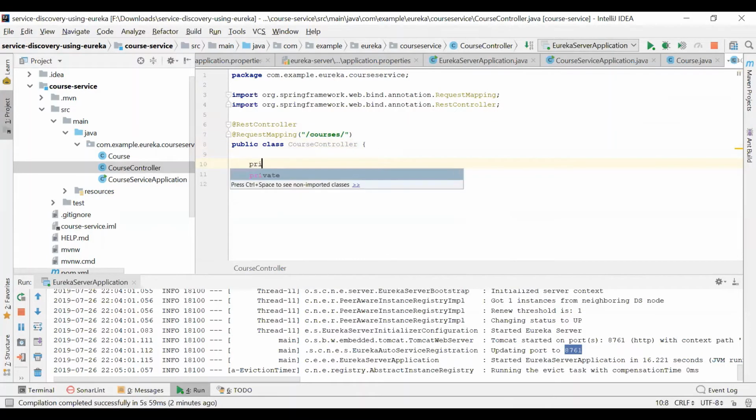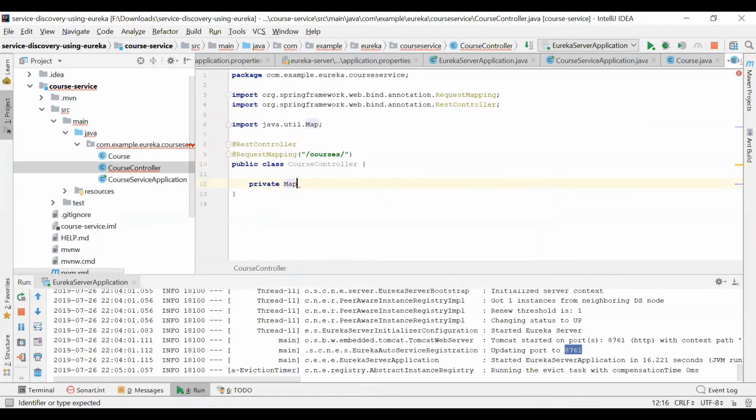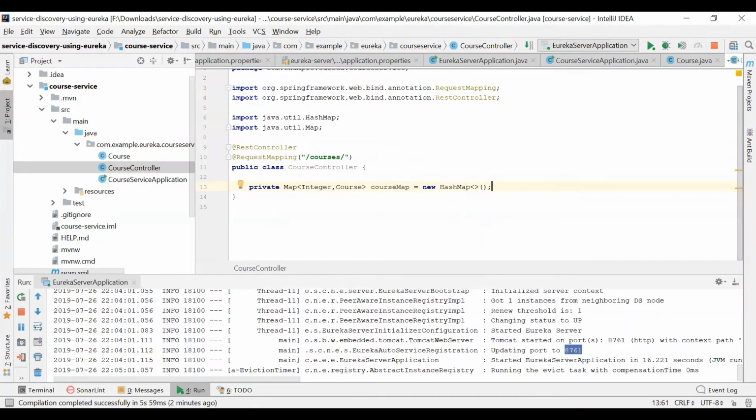Here I need to maintain course information. I'm not storing the information in a database. I'm just putting it in the static block so that I can show how the server discovery works.